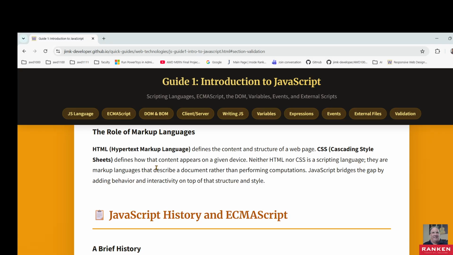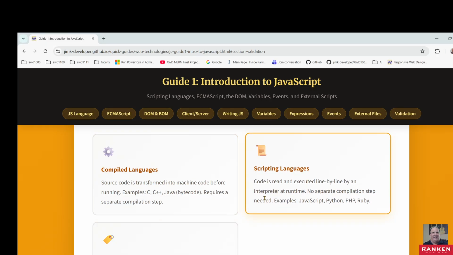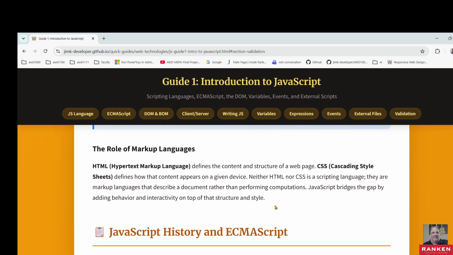And then you've got your other programming languages, especially object-oriented programming languages, where you can create reusable objects, like C++, Java, C#, and others. And then you have your scripting languages such as JavaScript, PHP, Python, etc. And just remember that compiled languages have to use a compiler to transform the code into machine code. Scripting just gets read line by line by an interpreter.